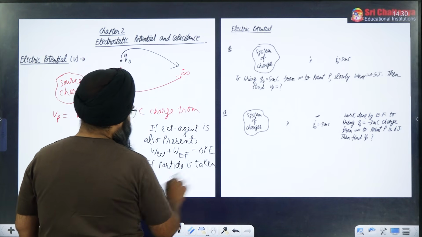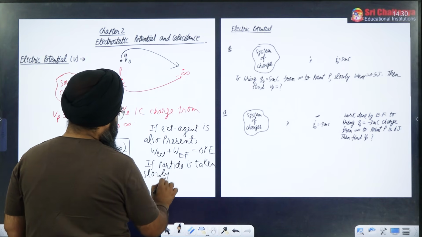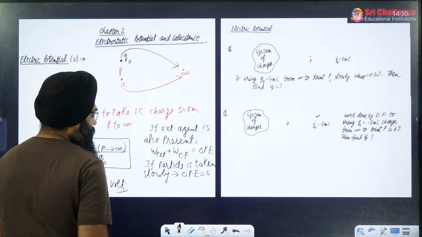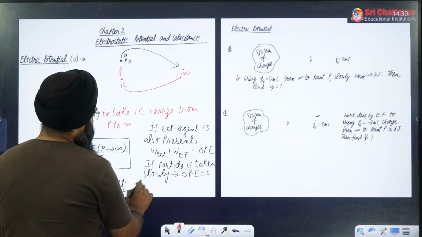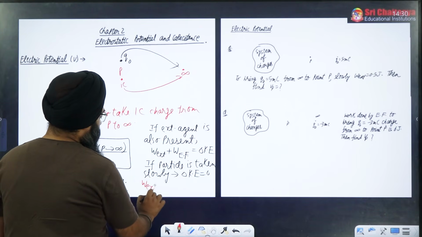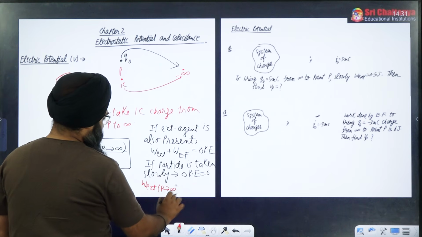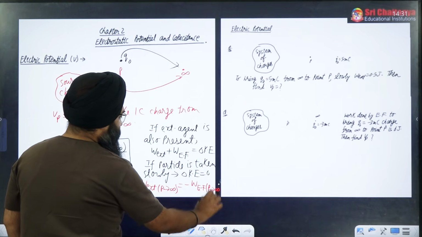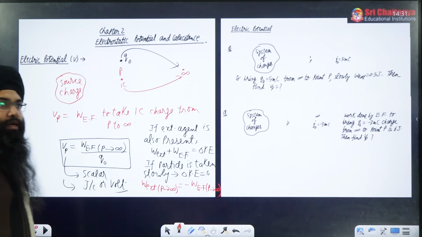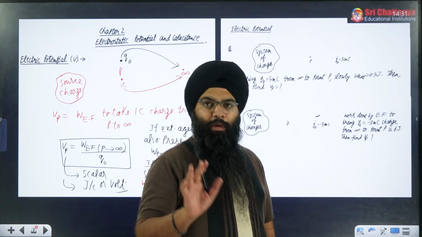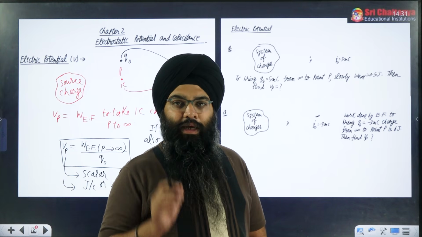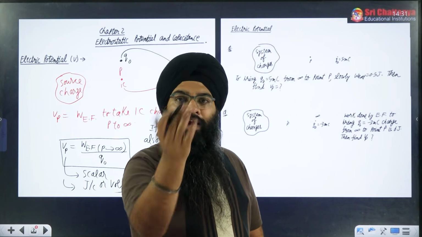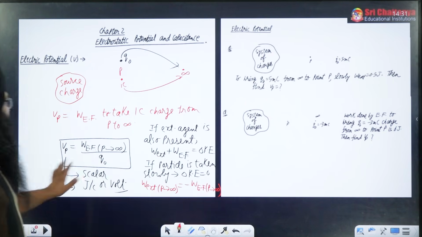Yes. Now, if the particle is taken slowly, in that case what can I write? I can write change in kinetic energy to be equal to 0. So in that particular case, the work done by external agent to take the charge from P to infinity will be the negative of work done by electric field to take the charge from P to infinity. So you can write this particular thing in terms of external agent also. But remember only one definition of potential, that it is the work done by the electric field to take the charge q naught from P point to infinity divided by the value of q naught. In simple terms, you can write like this.